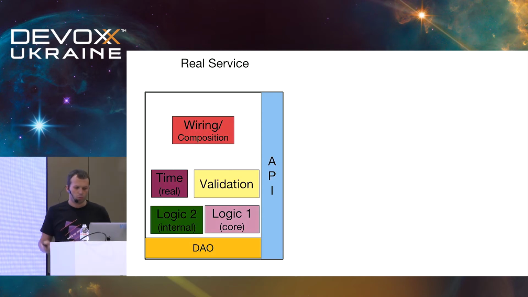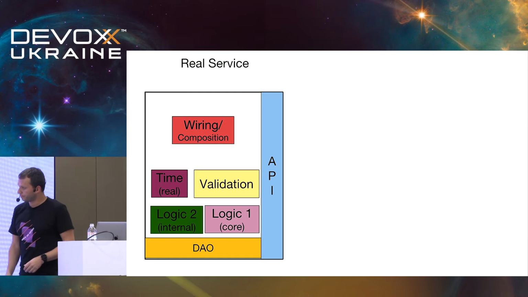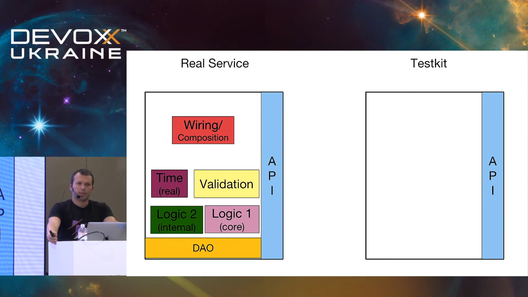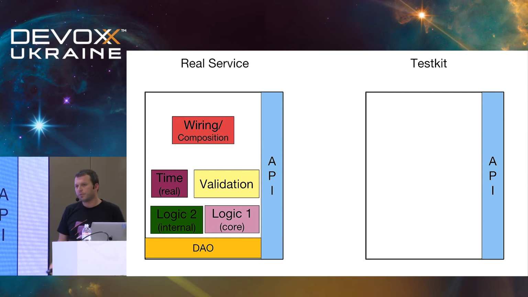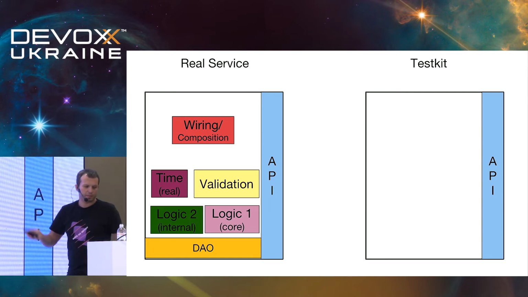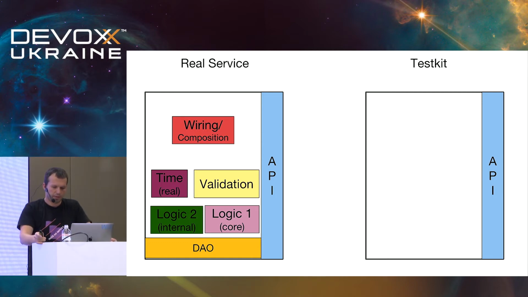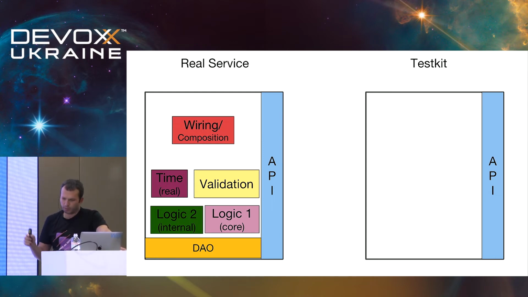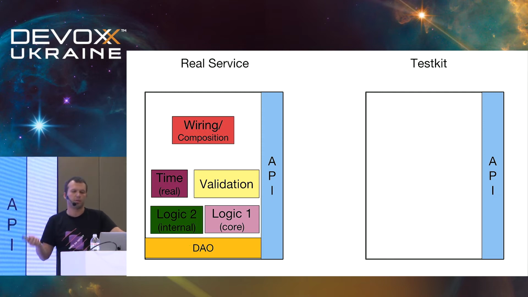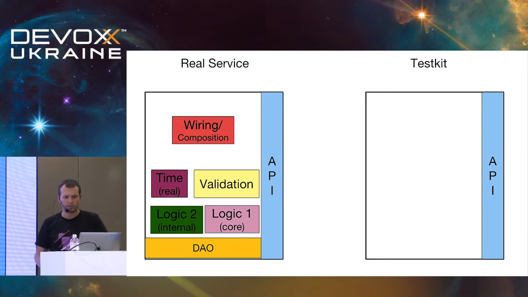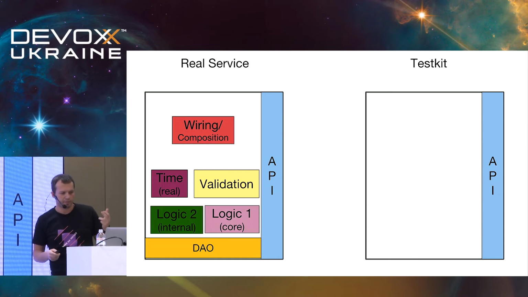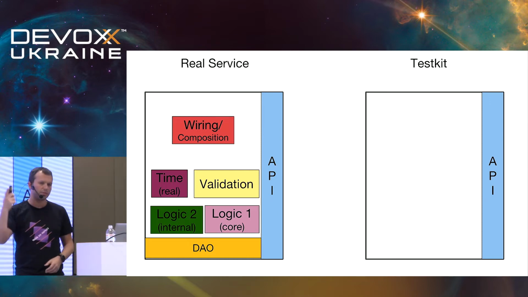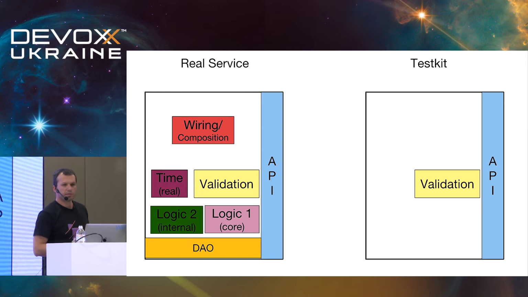So if this is the real service, you have a lot of parts inside. Let's start to build the test kit. So the API is a must part, because if we don't have the API, there's nothing to do with it. And as I mentioned before, you remember this point where we had this test double and we failed. So I said, okay, now you're going to implement this logic of blocked user, don't show it. So once you start understanding this, you're saying, okay, instead of this mock or fake here, I want to use the real logic. So you start taking parts from here.